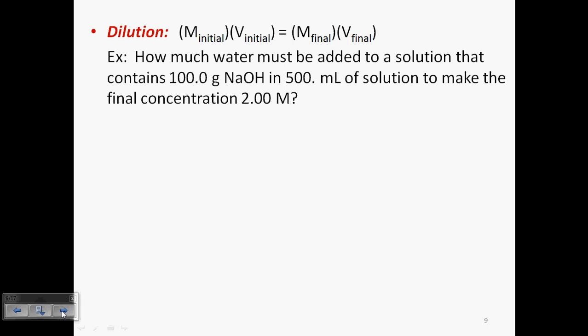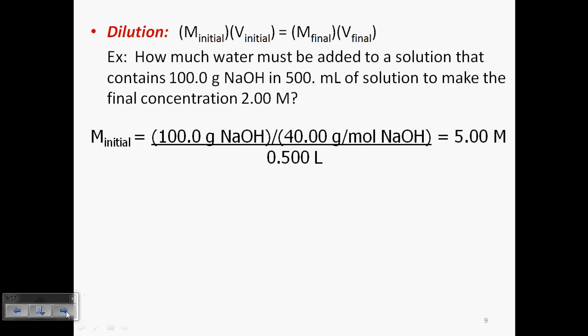Now, the concept used in titration, M1 V1 equals M2 V2, can also be applied in dilution situations. We know that acids and bases are shipped to us from the companies in concentrated form, because we can dilute them easily, but to concentrate a solution is very hard. So we are shipped concentrated acids and bases, and dilution is a very common practice that a chemist or a student will do in the lab.